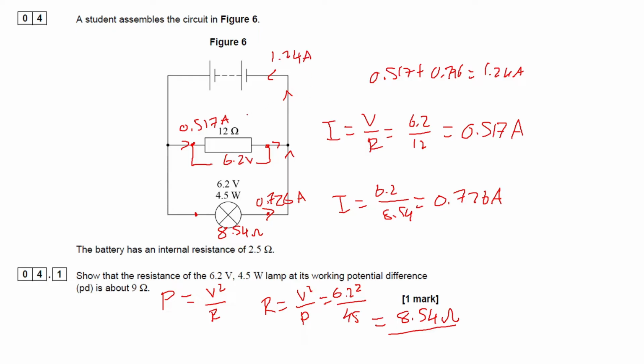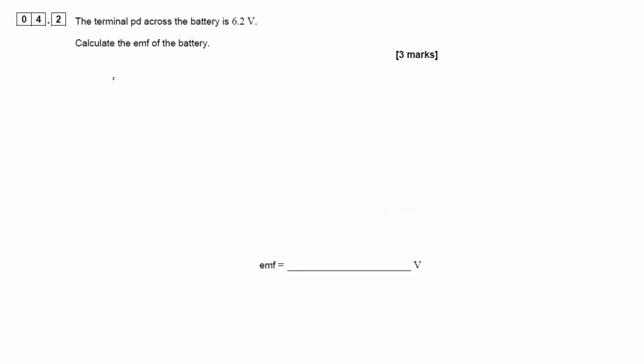Okay, so notice annotating the circuit really helps with then solving the problem. If I want to know what the EMF of the battery is, I can use the internal resistance equation. So if I go to the question now, in the formula sheet we have this as the internal resistance equation, and just reminding ourselves that the current here is the current through the cell, lowercase r is the internal resistance which we've been given, and R is the total terminal resistance.